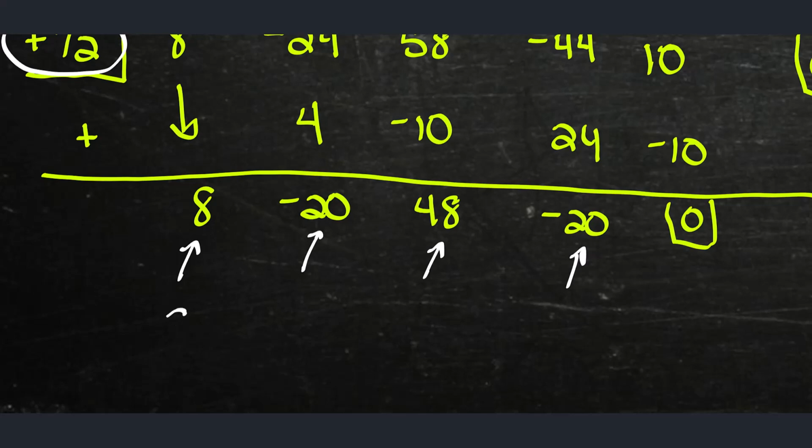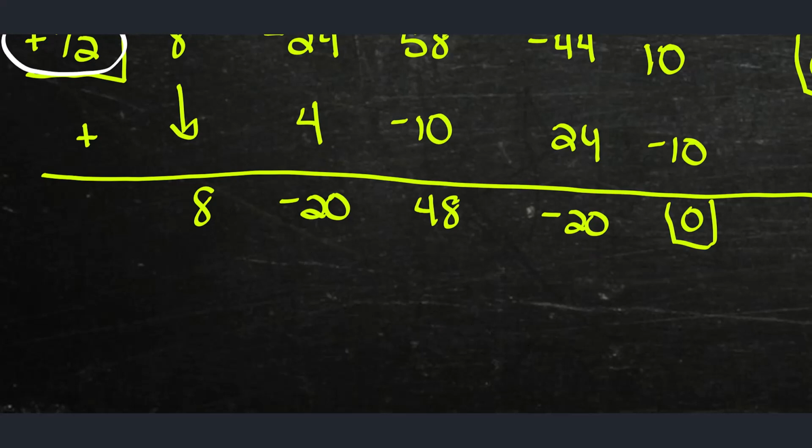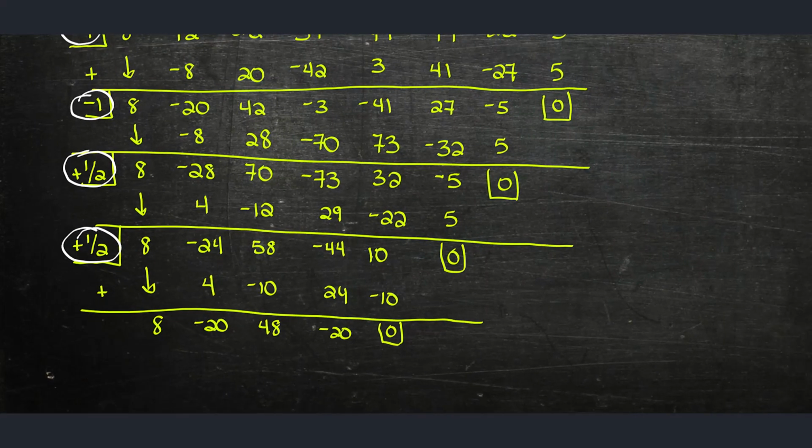For example, if I wrote this out as 8x cubed minus 20x squared plus 48x minus 20, you might be able to factor by grouping. In this case, you cannot, but it's always a good idea to just take a look and see if you can. But like I said, in this case, we just can't do that factorization. So we'll continue forward with the rational roots theorem one more time. And let me zoom out because I think I'm at the bottom of my page, but I think I can fit this computation in there.